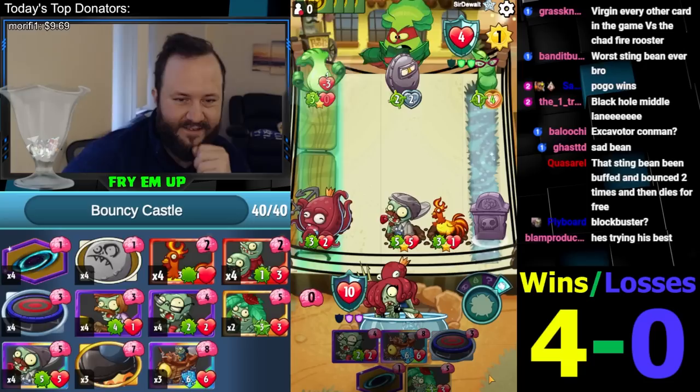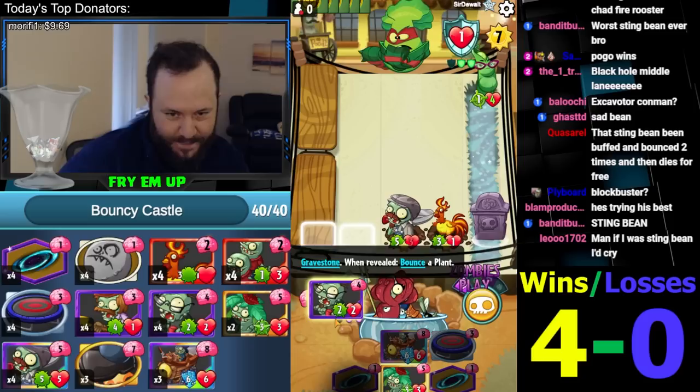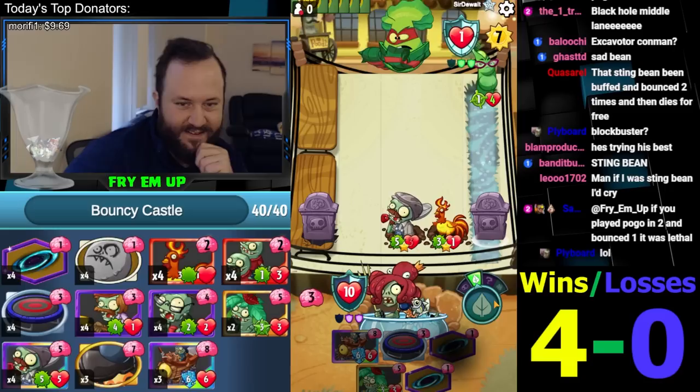So here's 3 damage. We have to find a way to bounce this another. Yes, we're doing it, guys. So it's gonna be 4 plus 3. We're gonna bounce this Sting Bean again. I mean, we killed the first Sting Bean, but this is another Sting Bean. Gatling that.